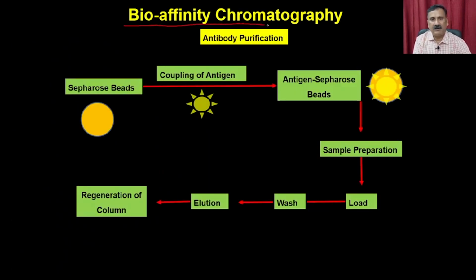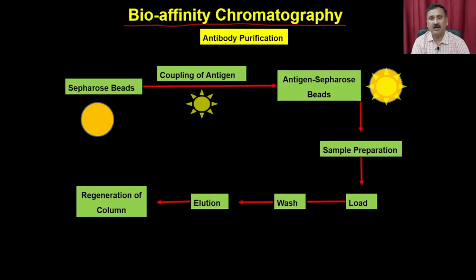So bioaffinity chromatography is a step where you are actually going to do the affinity chromatography. You can use that even for antibody purification as well. I'm sure we have seen how we can produce the antibody in the serum. All those procedures are very complicated. To explain those procedures, how you can produce the antibody, and the crude antibody is going to be present in the serum, we have prepared a small demo clip. That demo clip is going to explain all the steps we have just discussed: how you can prepare the antigen, how you can inject that into the animals, and so on.